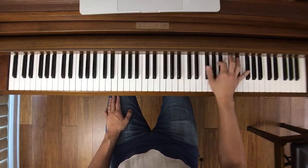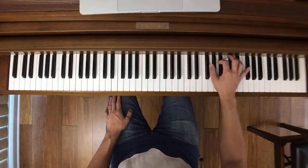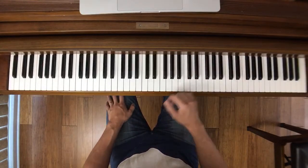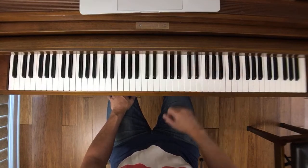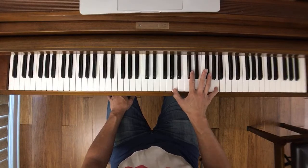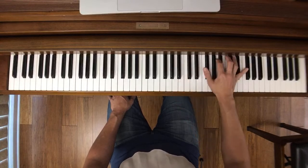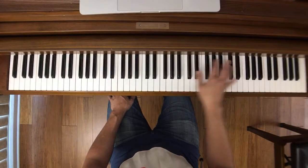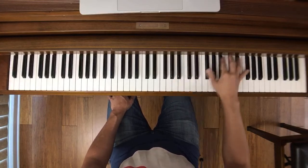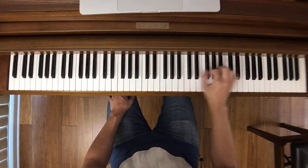Okay, that jump is kind of difficult. So get a handle on that from octave to octave, just go back and forth a bunch of times. A really good way to practice for jumps, and this is in my experience, if you play it slow, as soon as you're ready, just move to the next part as fast as possible, like that. Okay, and then do it again. This is good for two reasons. The more you do it over and over, it's accurate, but you're also training muscle memory.